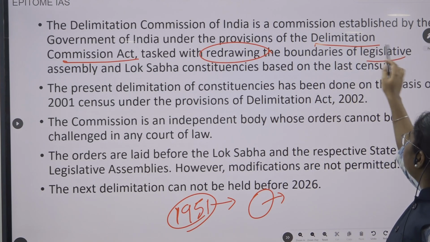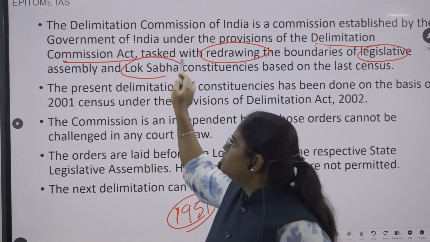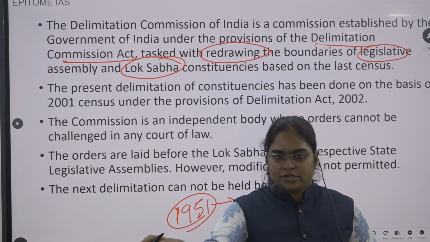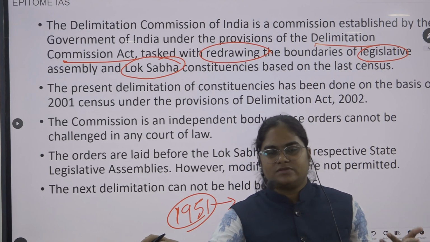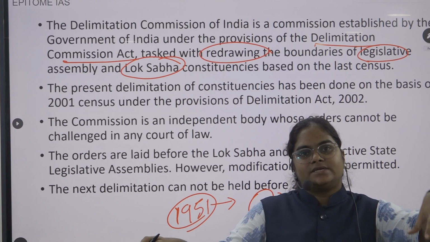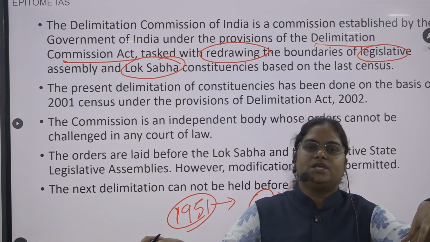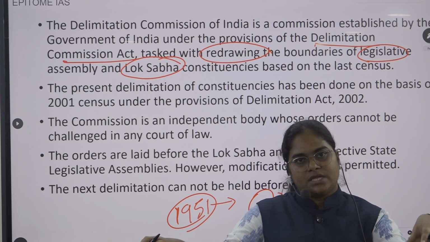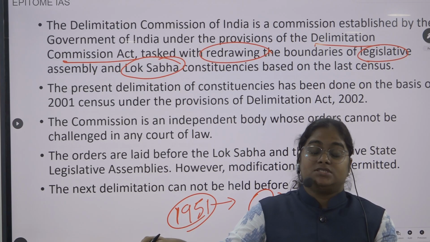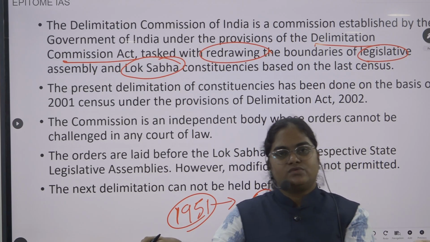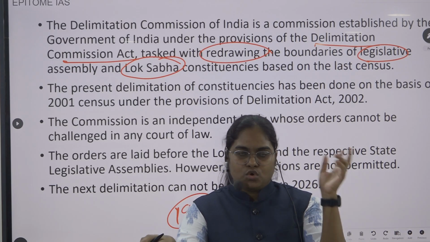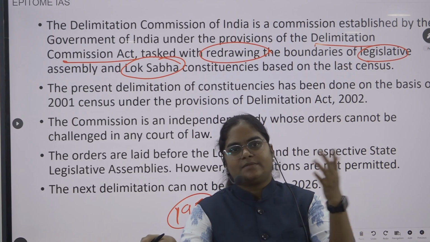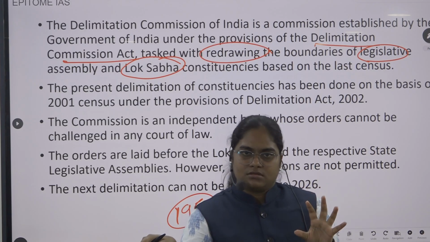And for what elections do you need this? One for Lok Sabha elections and another for state legislative assembly elections. So you might know that only the Lok Sabha and the state legislative assembly have direct territorial representation. Okay, they are directly represented by the constituencies. In the case of Rajya Sabha or the state legislative council, they are not direct representatives of the territories. Okay, so only the Lok Sabha election and the state legislative assembly election are directly represented by territorial representation.